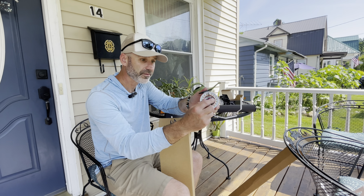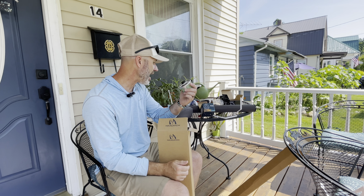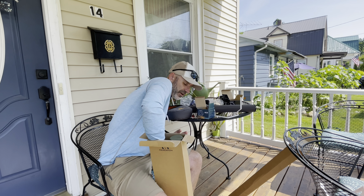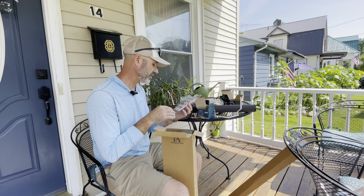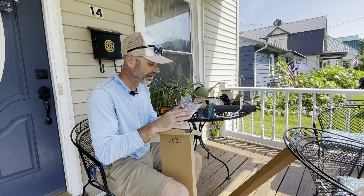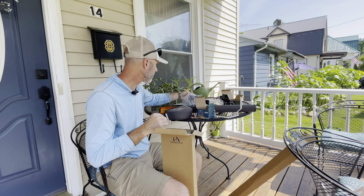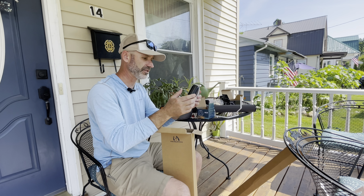Beautiful reel — line and everything already installed. I have one of these reels in the brown trout colorway and I absolutely love it. In the four weight, we've got some more stuff — they're sending us some flies, this is pretty cool. We have got more flies, and we've got another reel case. Let's pull out the rod — another fly box, different brand, different style.